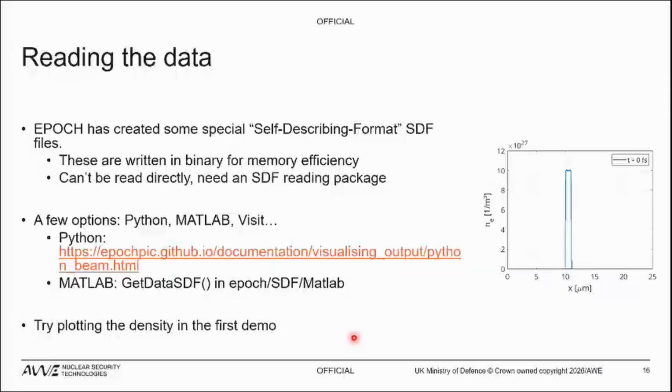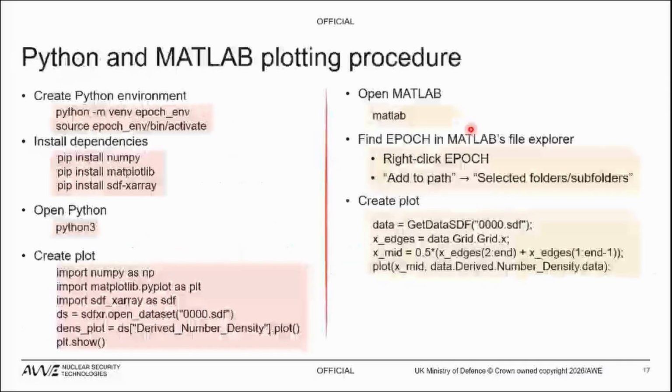So in the past, I've been a big proponent of MATLAB, but very recently, the Python plotting environment has improved significantly. So I'd say both are viable options. And in fact, I'd lean more towards Python for this workshop if you're comfortable with that. If you were to plot the number density from the first time step that you get from running example 1.1, you'll get exactly what we were expecting: a bump between 10 and 11 microns, which goes to 10 to the 28 per cubic micron. I wonder what that will do over time.